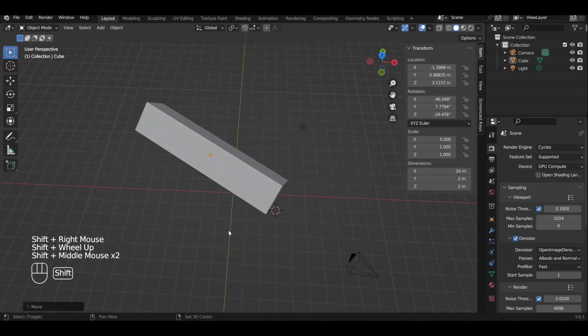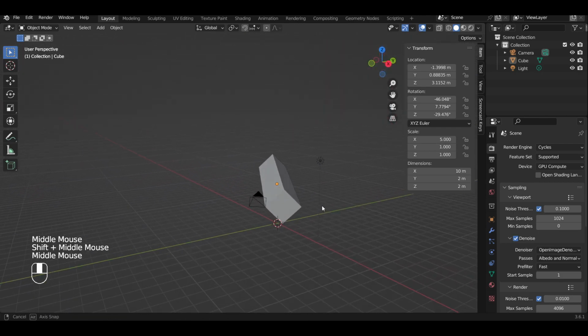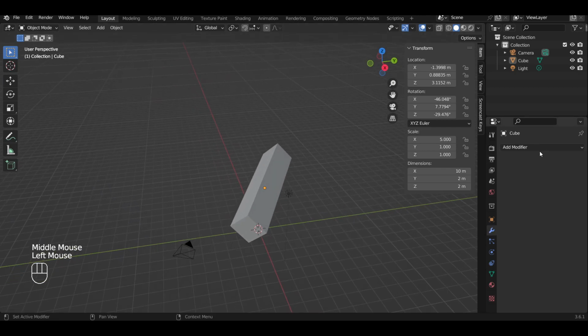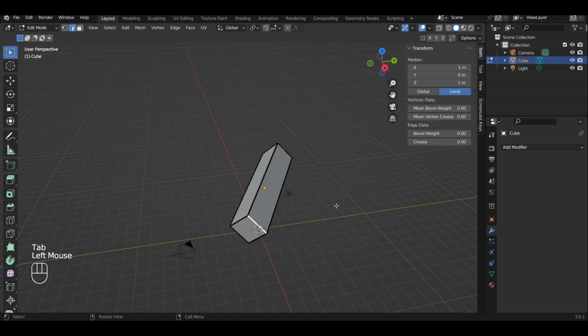And I know this might be very complicated and confusing at first, because hey, it looks like the object has changed, but this will come into play when we talk about modifiers and certain other functions as well. So do understand that in object mode, we are not actually changing the shape. We are at most pulling and scaling up one of the axes, one of the directions. Whereas in edit mode, we will be actually manipulating and changing what it looks like.